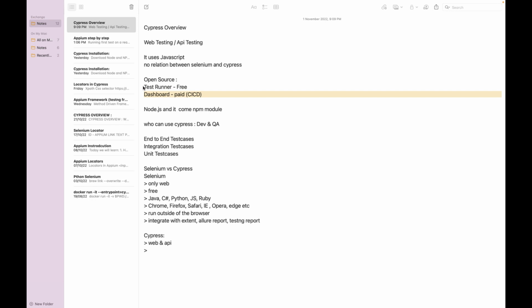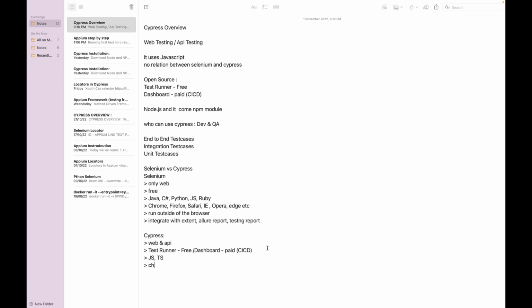Let me copy this part. And what languages are supported by Cypress? JavaScript and TypeScript.